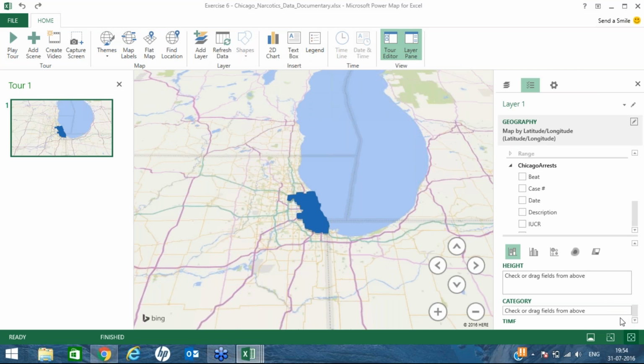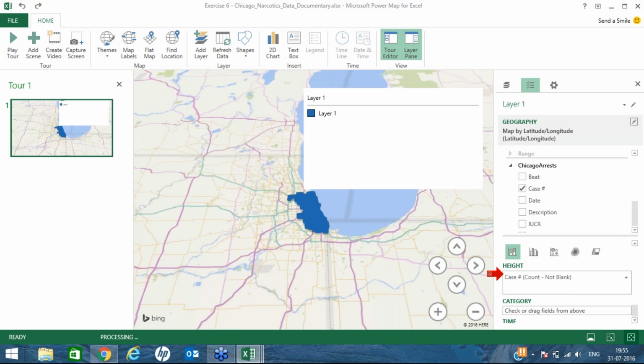The moment I click the next button, it gives me some options. It says you can draw different kinds of charts. So the charts are visible over here. This is a bar graph. This is a bubble graph over here, and this is a heat map over here, and this is a parallelepiped. Now for this data, what I'm first going to do is specify the height. If I use a bar graph, I can specify the height by dragging and dropping the field from over here, which is the number of cases of crime that have occurred, and dropping it over here in the height section. So let me do that. I'll drag the number of cases and drop it over here in the empty box called height.